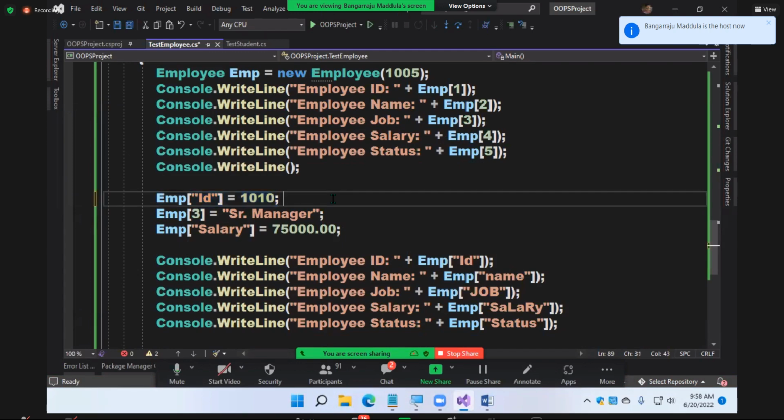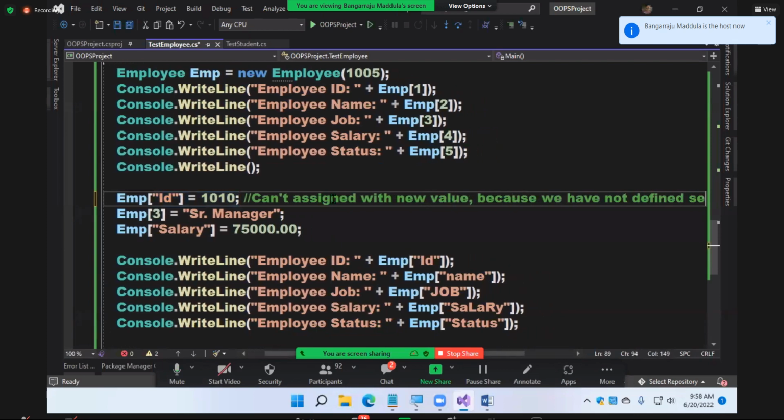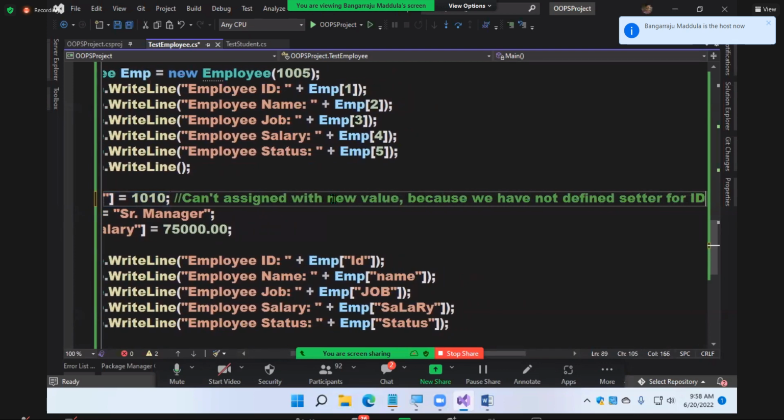Cannot be assigned with new value because we have not defined setter for ID. We defined only getter for ID. But for the remaining 5, getter and setter. For ID, only getter without a setter.